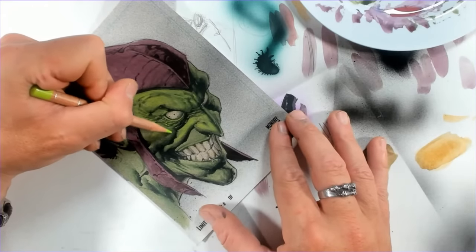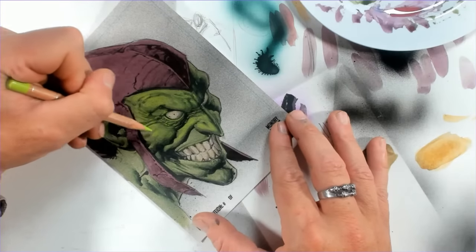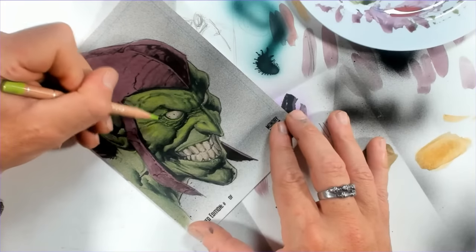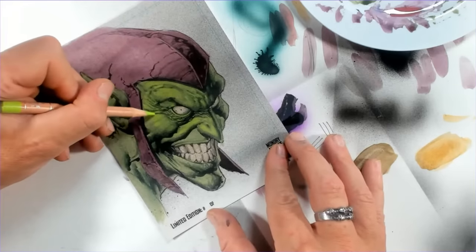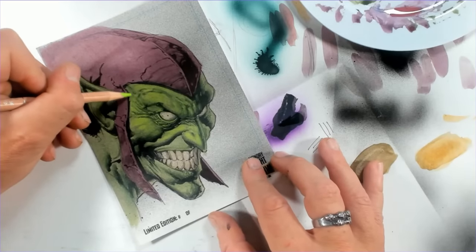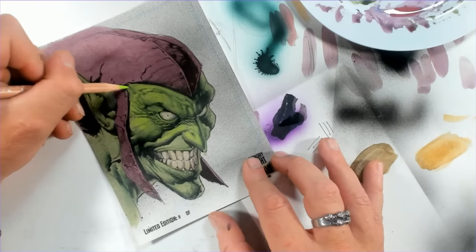And this is something that really is how Bisley and all those guys work quite a bit. And Drew Struzan very much works this way. Now, he tends to go in a more rendered approach where he's actually using a line, and I want something more painterly. It really just depends on the look that you're going for.